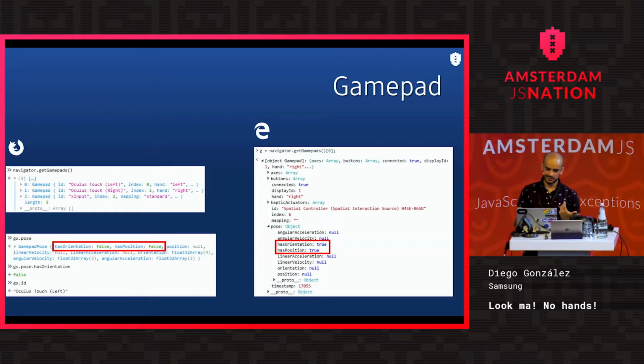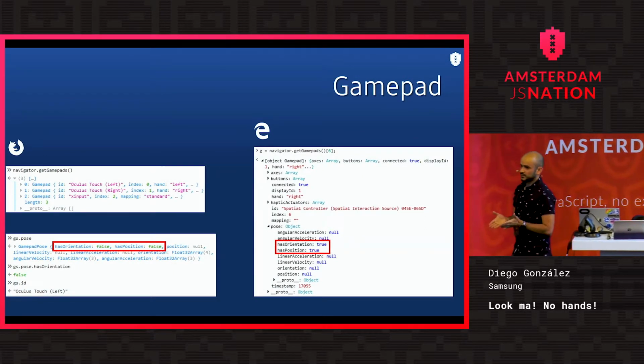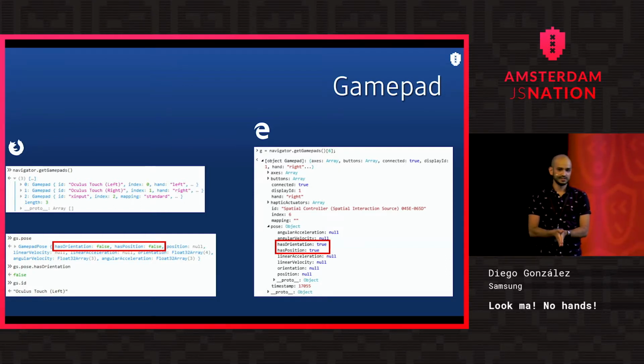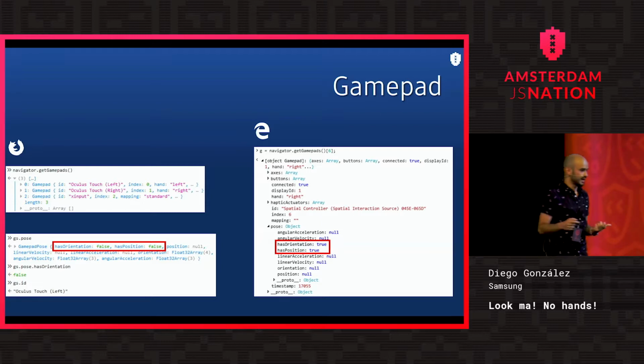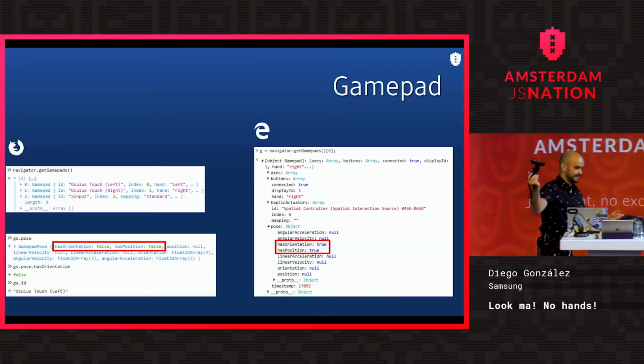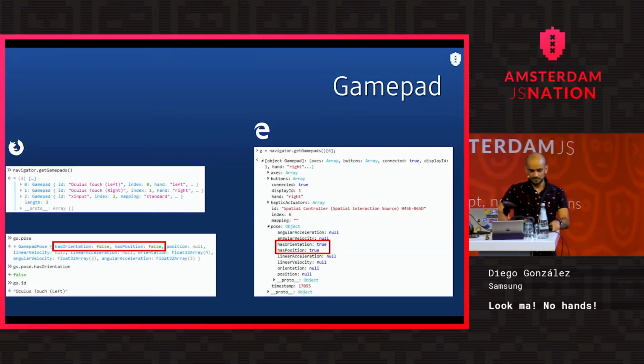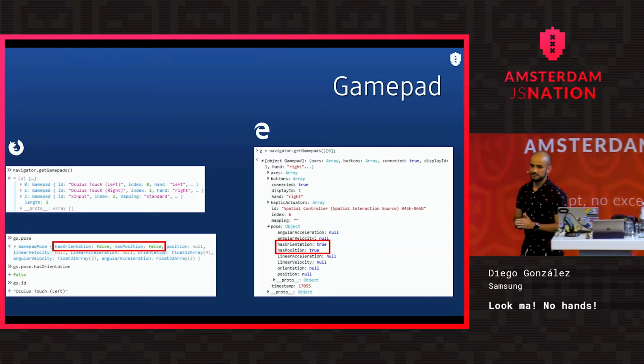Some of the annoyances, I would call. At the moment, the specification is going through a lot of changes, and the gamepad API is the one that at the moment is being used to detect if you have one of these being considered a gamepad. But the support is not the best. This is going to change for the upcoming WebXR API.